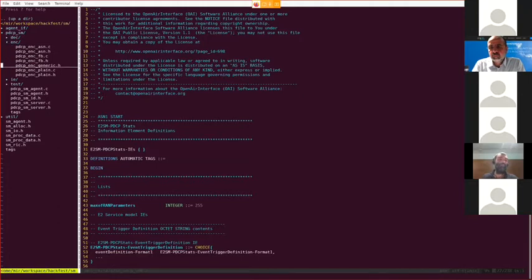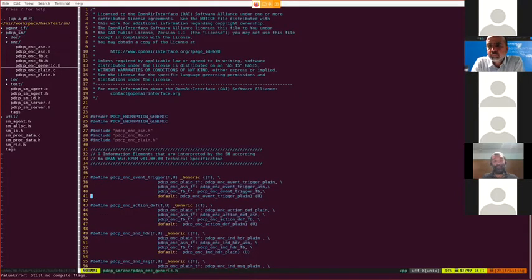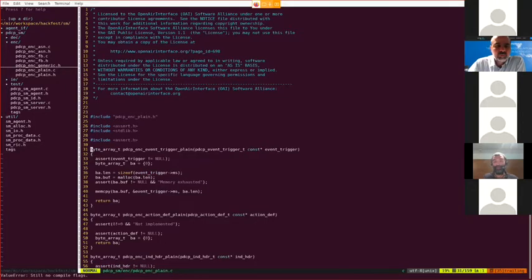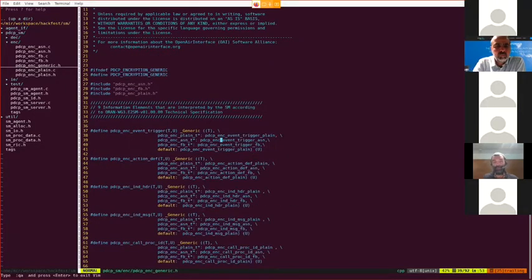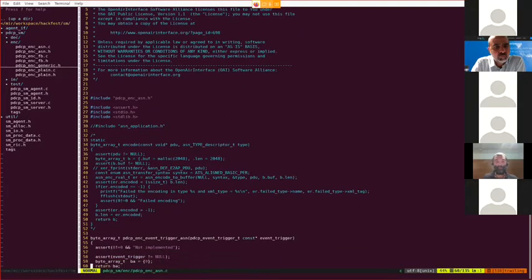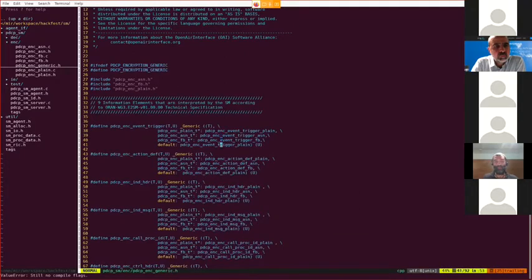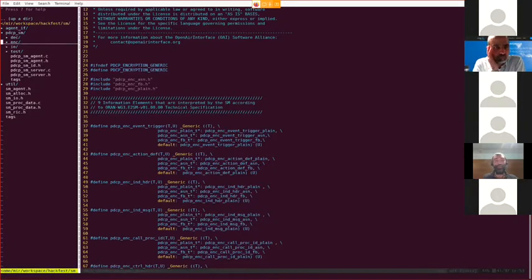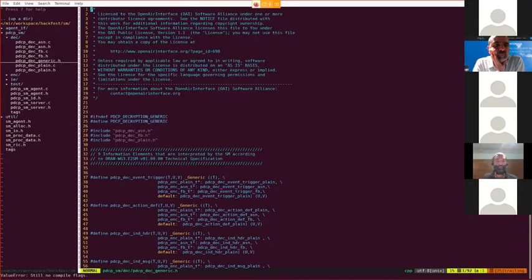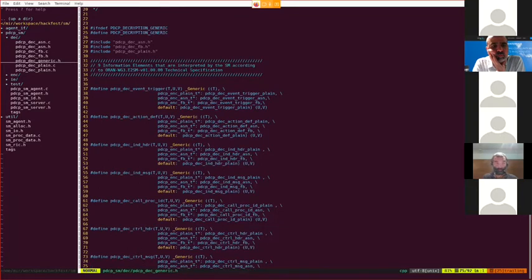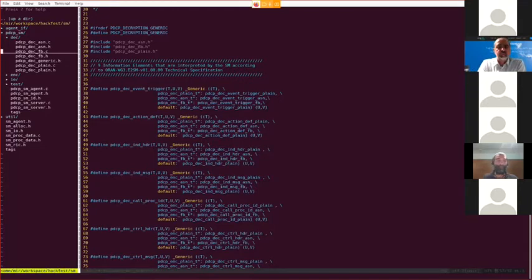And here when we encode, we have these generics. So basically we define, this is a macro, encode event trigger. So depending on T, on the type, if it is a PDCP encode plain pointer, we will call this function at compile time. If not, we will call the second one if it is ASN.1. And I think that you get the idea of how the pointer works here. And for decoding, the idea is the same. So we have here the 9 information elements: event trigger, action definition, indication header, indication message, and the same game for the pointers applies.